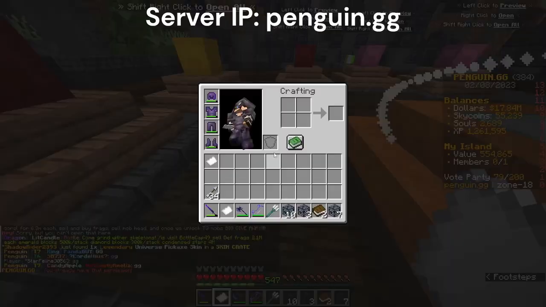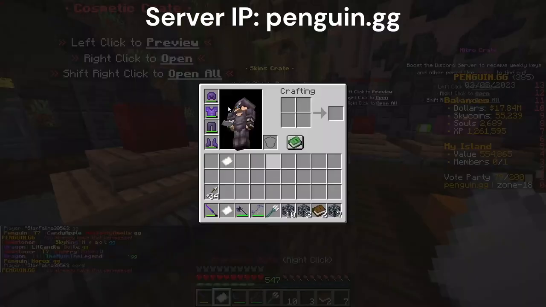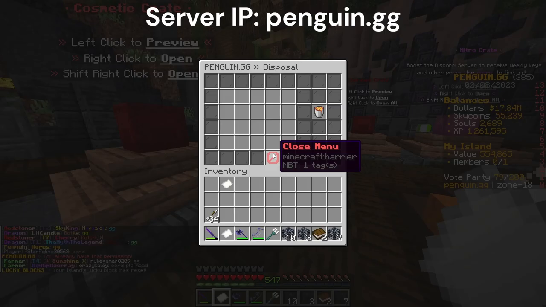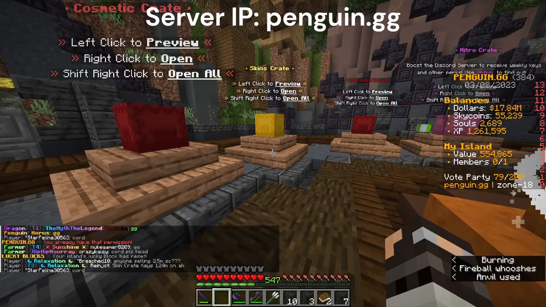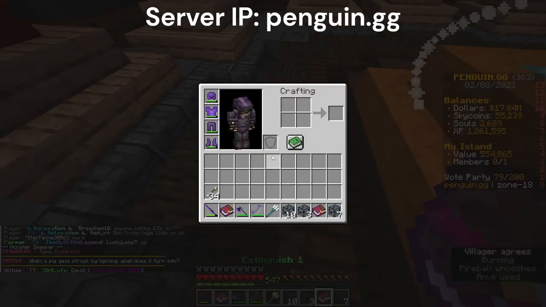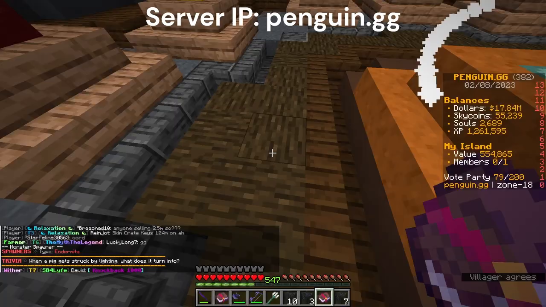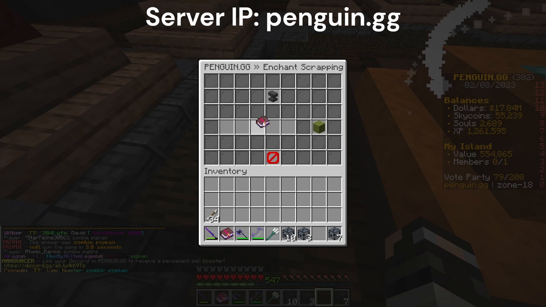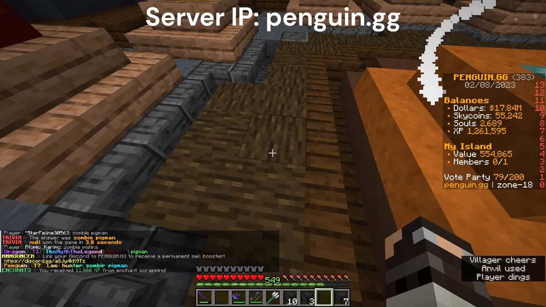So, I already have the creeper and already have the particle as well. So we'll just chuck them in trash. Okay, check out what books we got. We got Extinguish 1 and Agile 1. So I already have a bunch of them. I don't need them. So we're just going to scrap them for XP.